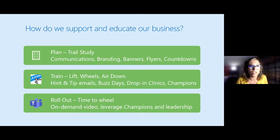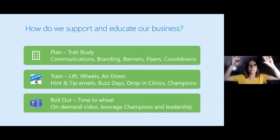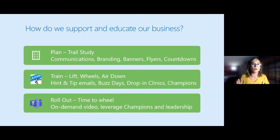The same thing is for your users. If your users can see what they're going to get out of Teams, if they can start to see how it's going to help them, if they can start to see what will work for them and how things are going to benefit them, then they're going to get excited. It's going to create the buzz. So you need to start creating buzz. Communications, so send out emails with branding, so everything kind of looks the same. There's this whole look and feel about what you're doing.